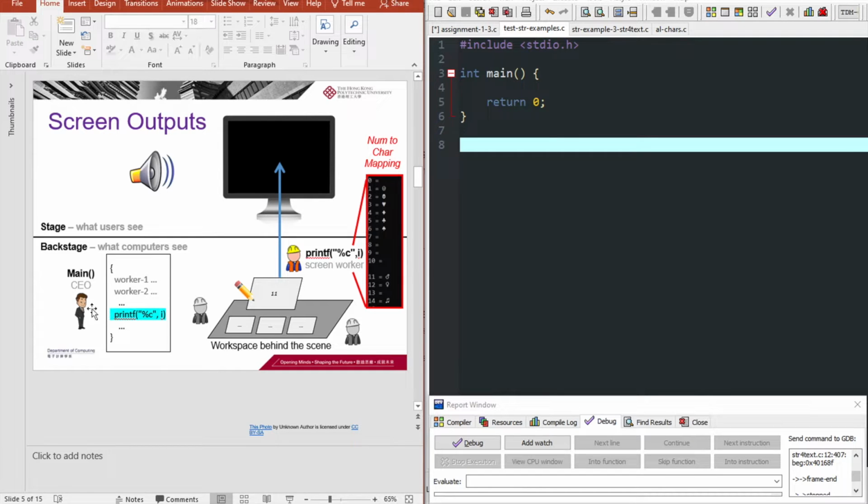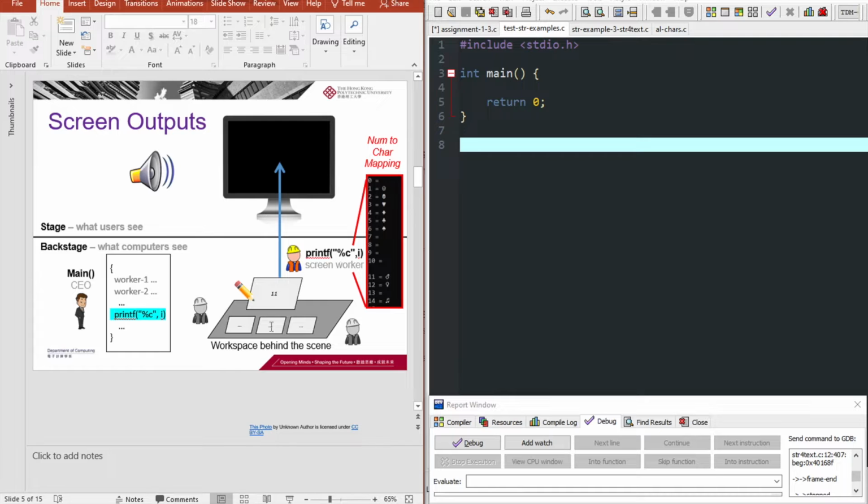When the main function calls printf, and printf receives that %c, based on that it knows it is going to print a character on the screen rather than a number or other stuff.